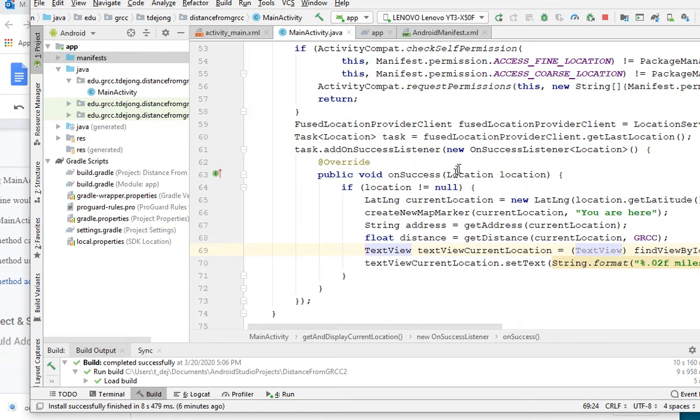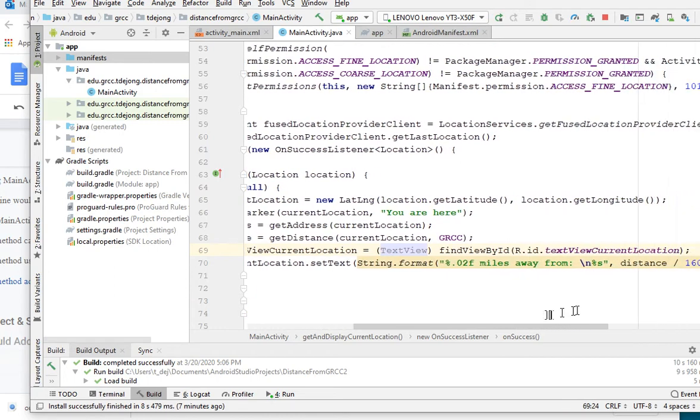But once that's completed, once you have what's called a location, now a location is actually just a latitude and longitude, okay? You can get those pieces of information from there. Once you have that, let's create a new LatLng, because they're handy to use. And we're going to say, okay, create a new LatLng based on the location that's passed to us, dot getLatitude and getLongitude right there.